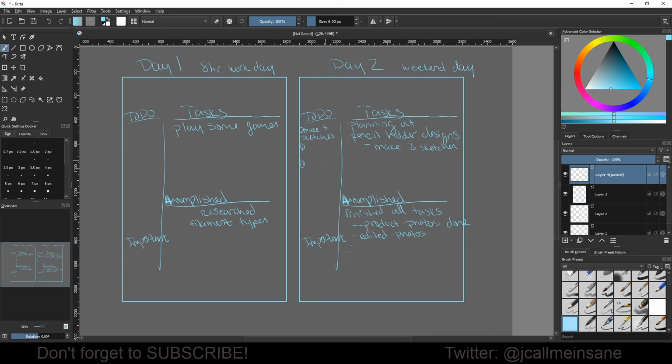You know, and I don't schedule time slots because I feel like they're restrictive to me, but I do keep in mind how much time of the day I'm going to be spending on the tasks that I'm doing, right? Because I know realistically 8 hours of my day during the weekend is not going to be for all these tasks here. It just doesn't happen. I have other chores I need to do, other things I need to focus on, but keeping in mind that yes, I will have a short amount of time to work on things, I can adapt my schedule. So that way, on day 3, those three sketches, I can start refining.